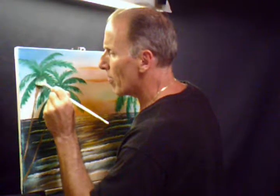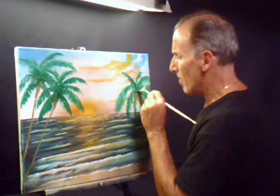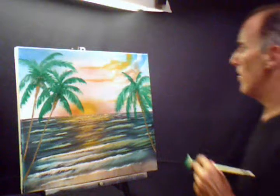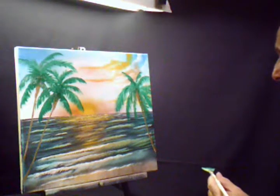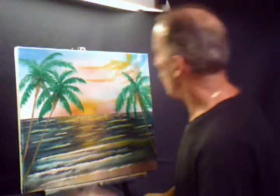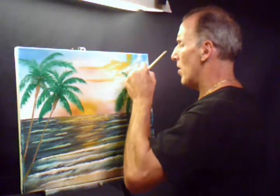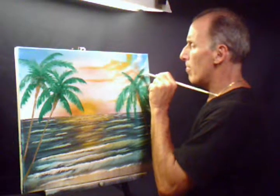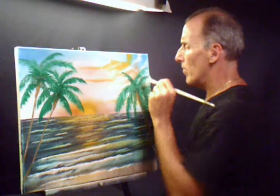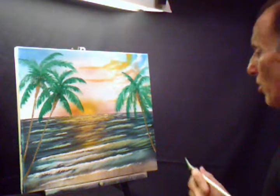Maybe here. Wherever you think it might be. Kind of blends that in. Over here, same thing. Gives it that thick look. And when you're at home or wherever you're at, you can work on this as much as you want. Kind of like what I'm doing here. I'm seeing something and I'm changing it. Just pretty full looking palm tree.